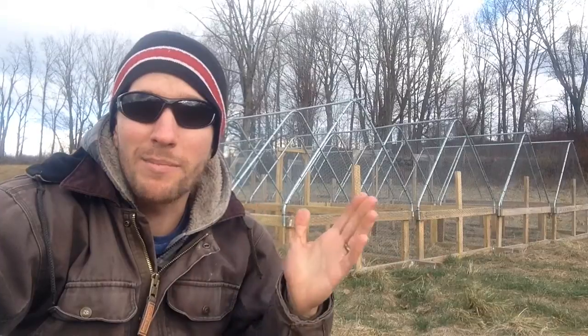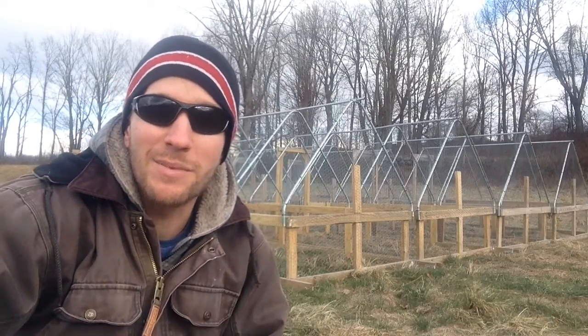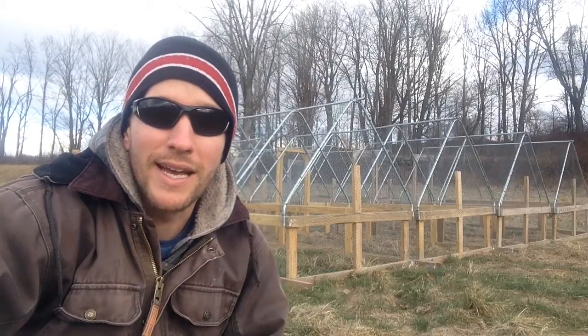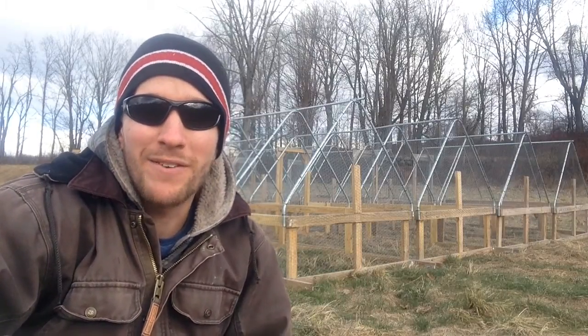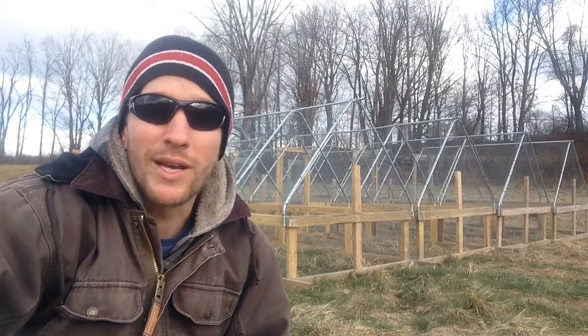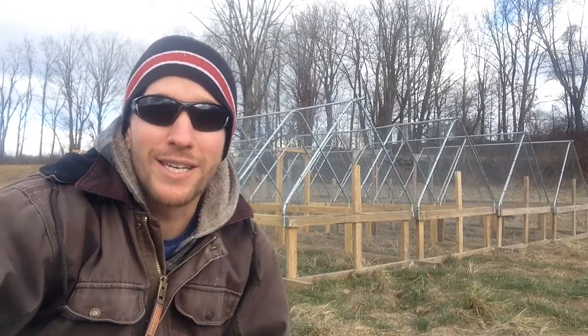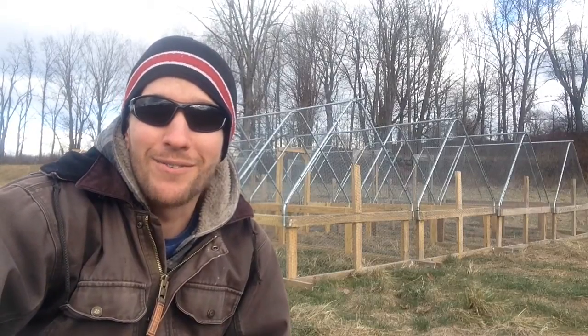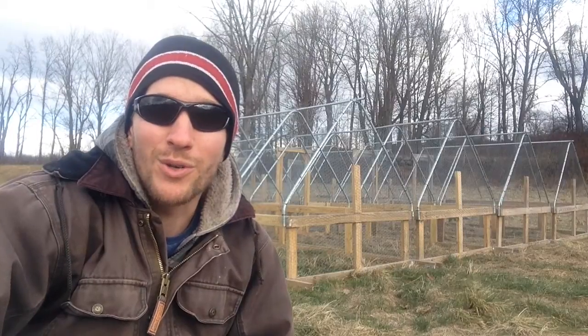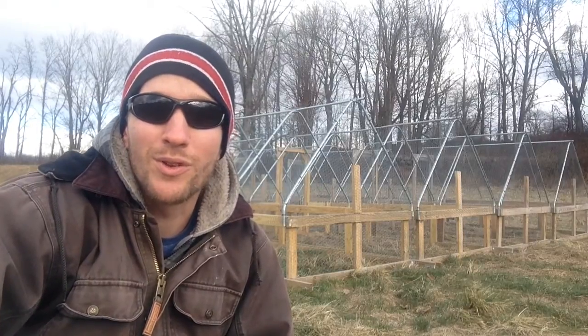So with everything being open, the grass inside of them hasn't been killed at all. There's really no difference. Air, water, light can get and pass through the chicken tractors, so it's been a fairly effective way to store them. It's been out of the way. We'll see how long they hold up over the years. It's something I couldn't tell you right now. Maybe 5 years from now I'll do a video on how long these things last. But so far so good. Been really happy with where they've been stored for the winter.